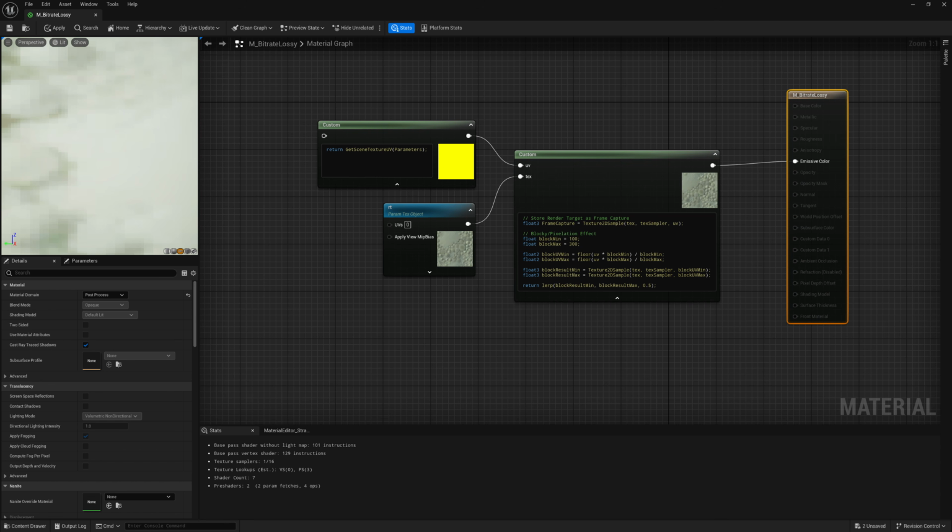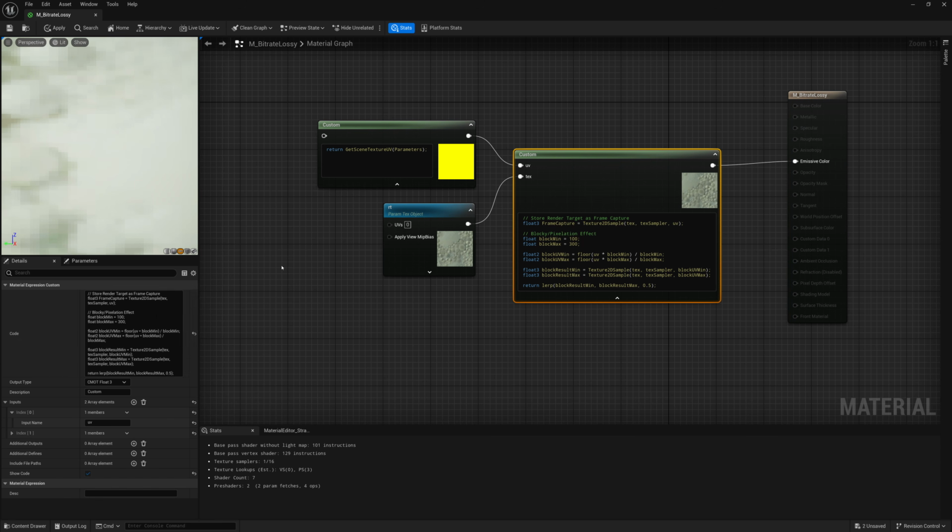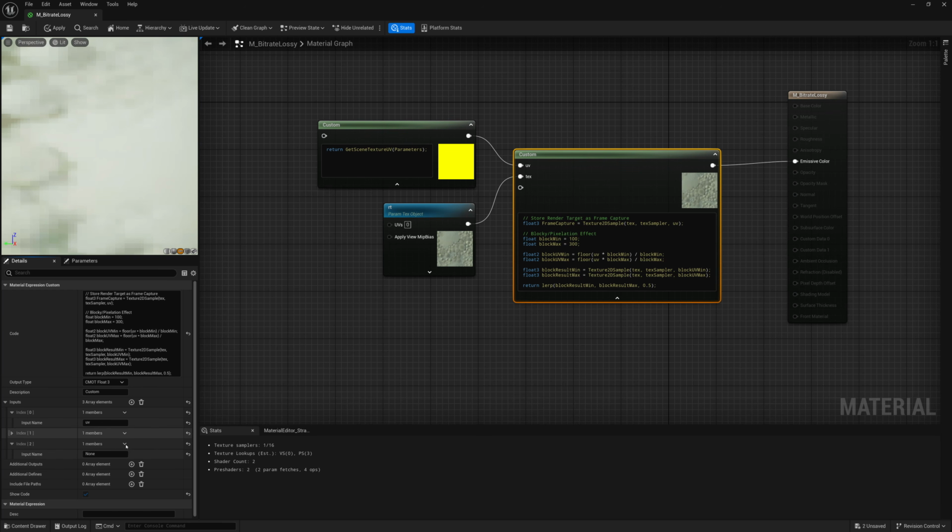So maybe what we're going to do now is add a bit more complexity. It might be nice for when there's fast movements, it becomes more blocky. Like the bit rate or the quality can't keep up with quicker movements, so it becomes more blocky as it buffers or loads or something. So to do that, we're going to add another variable to our custom node. We're going to add another input that will produce a variable, and we'll add an input called velocity.